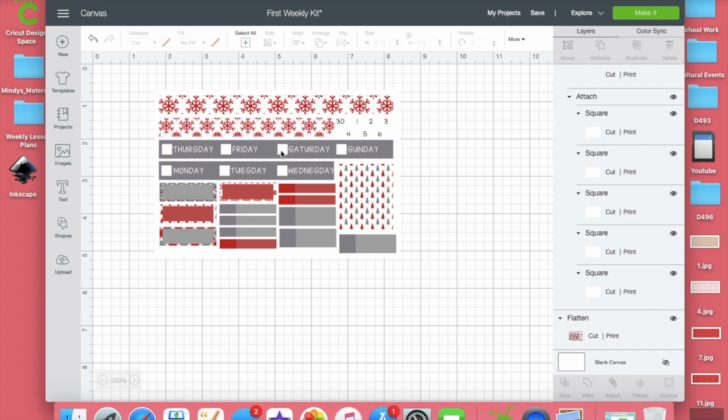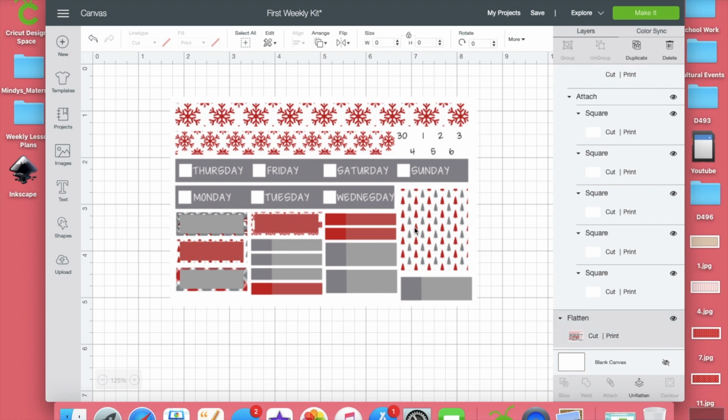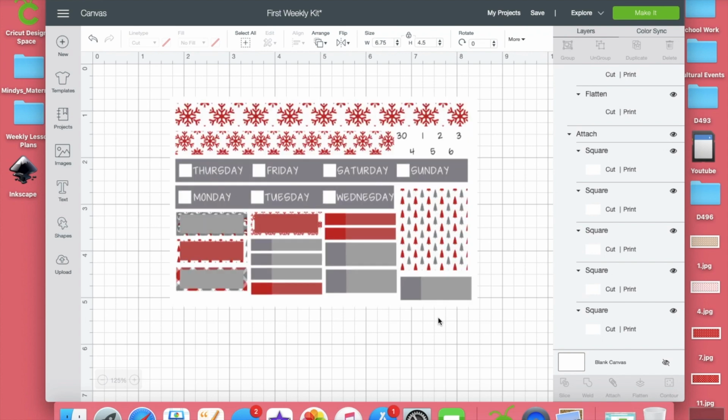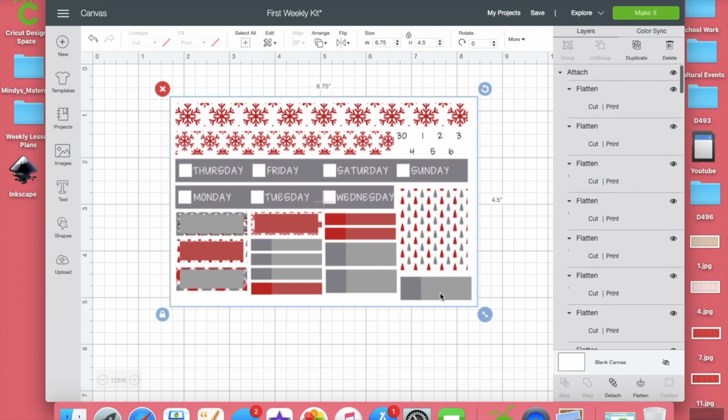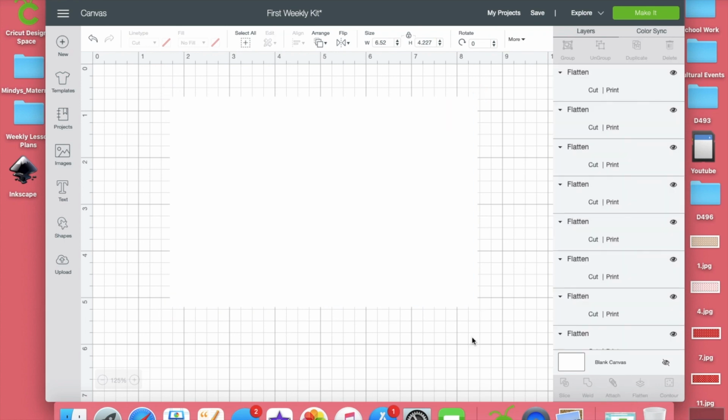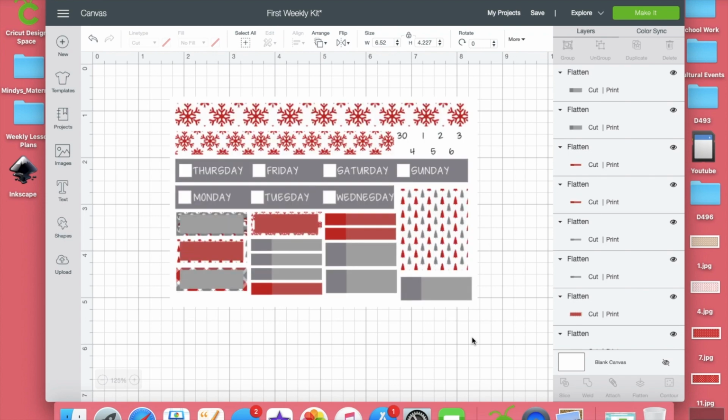But, alright, so I'm going to go ahead and just zoom us in, and I'm going to click on it and unflatten everything. It's going to take it a second. It just takes a minute to go through everything. Alright, so then we have just all the stickers. We're going to click detach, so I'm going to get everything loose of each other. So everything will be kind of out on its own now.